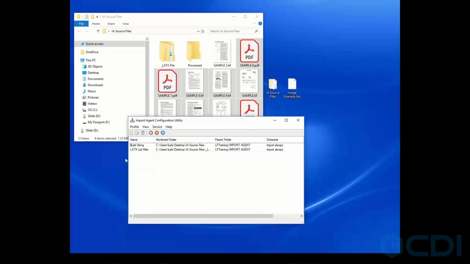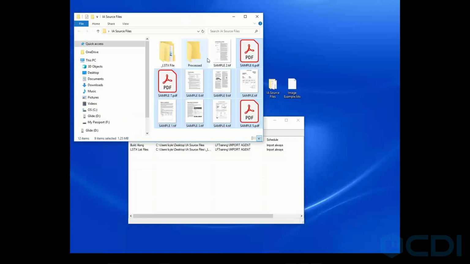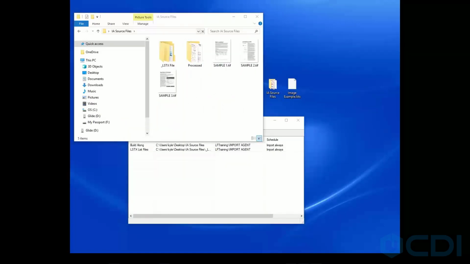And the service will go ahead and process those documents. As we can see, the files are being imported as we watch. They are being dropped into the process folder here so that we can see what's going on.